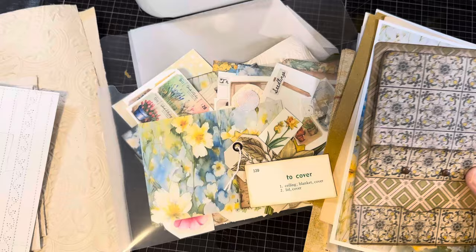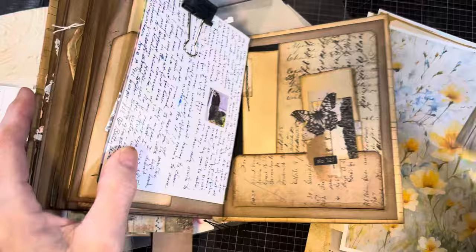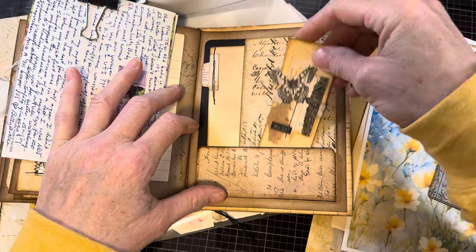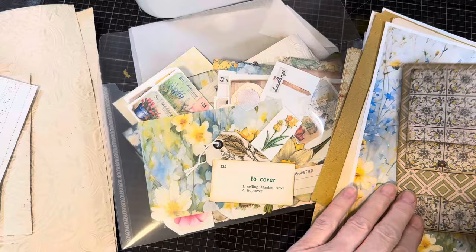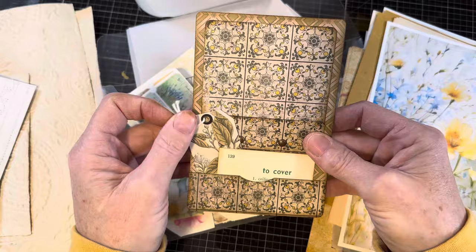I'll use this journal even though it's not designed for this size. The idea with this piece is it's a full page and it goes inside of a journal — like the inside front or the inside back. There's a whole piece that you put down for the page, and it folds up and holds it in place. It's a whole page piece, basically. It can be used on the front or the back, or you can even put it on a standard page. It's very simple, perfect with this kit, and can be used in any style or type of journal. It's easy to make with whatever materials you have on hand.